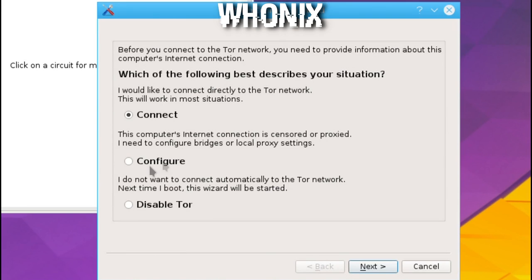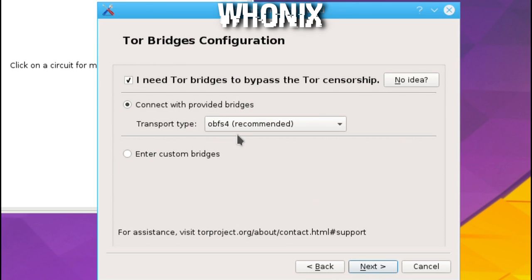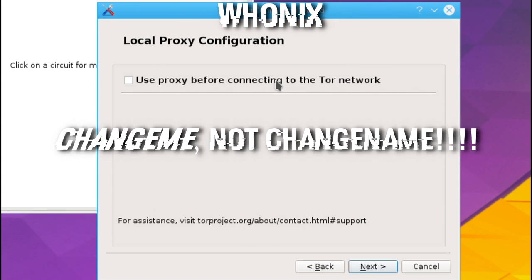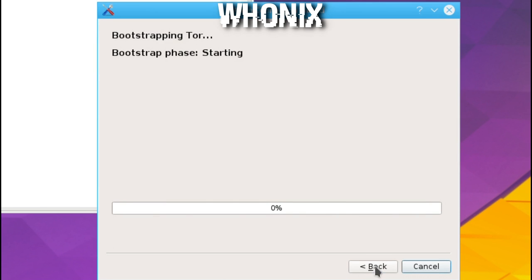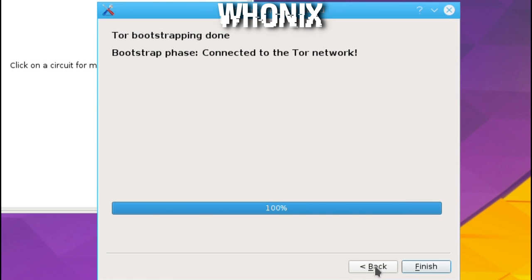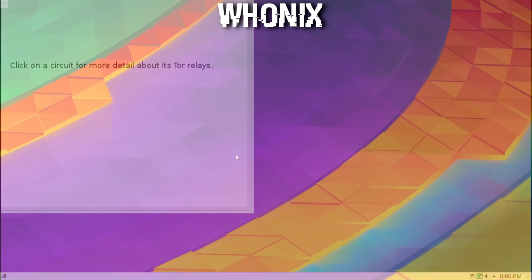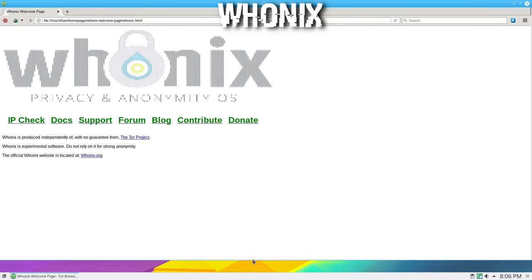Start the virtual machine and you will be greeted by the Anon connection wizard. If you aren't, then click on the Start menu and open it. You may need a password to proceed. This password is "changeme", no capital letters or space between words. Set it up like you would set up Tor on your regular PC. Set OBFS4 and continue. Selecting a proxy is unnecessary, but can be done. If you don't want to, just click continue a bunch of times, then finish. Do not shut down the gateway. You will need it later on. Now you can open the workstation and select Tor browser. If you follow the steps, you should be able to browse the deep web.